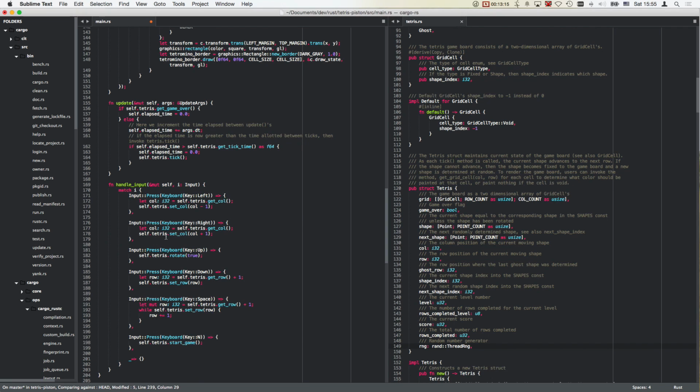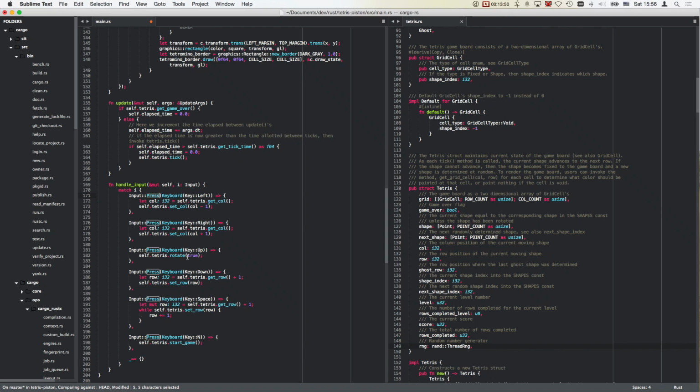I like the way you can structure this using a nested enum here. That's pretty neat. So key presses are the only thing we register. Probably that's what you want. So how does it work? We handle input, self tetris get column. So we move the set column and set row is basically just moving stuff, huh?